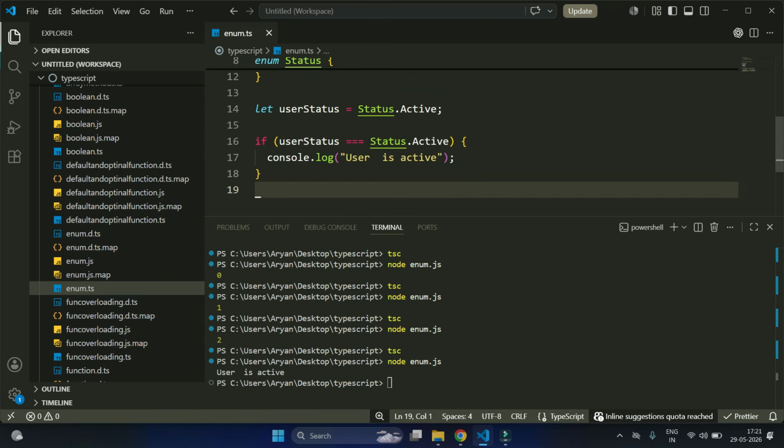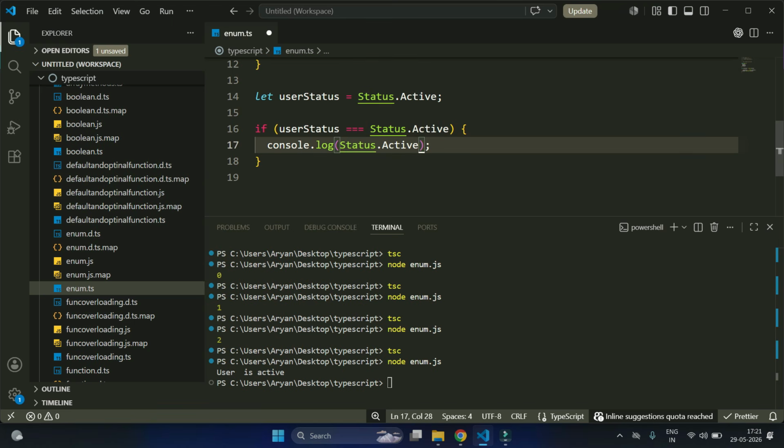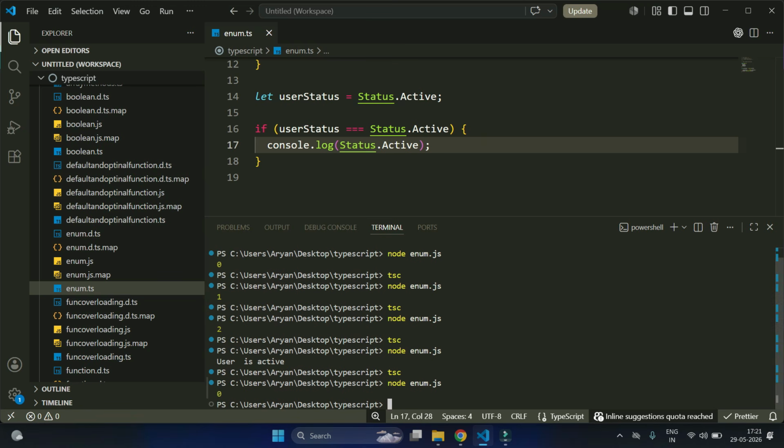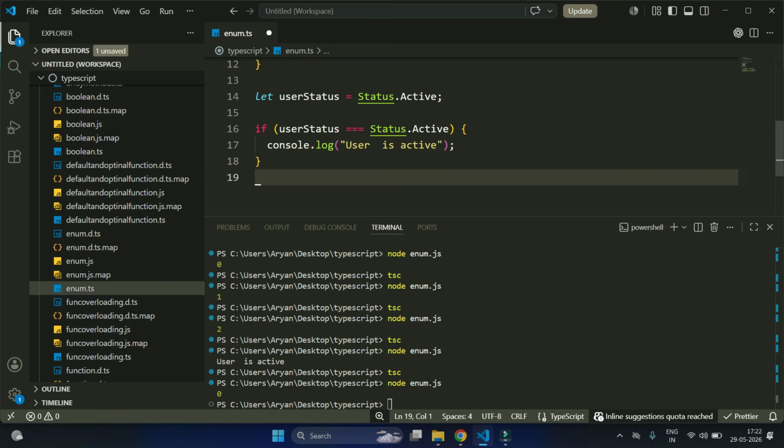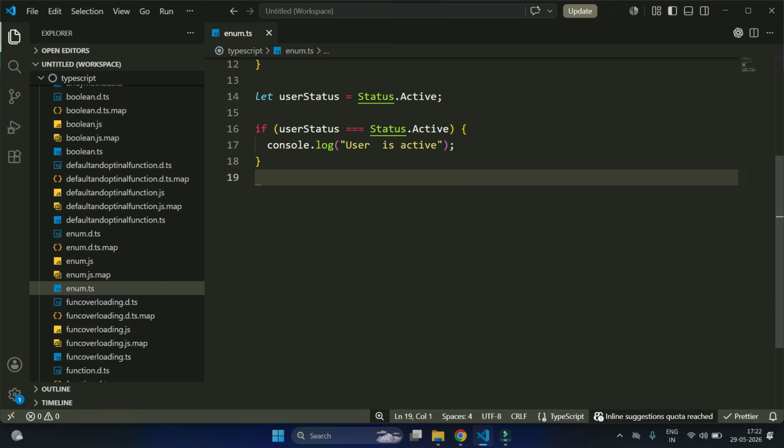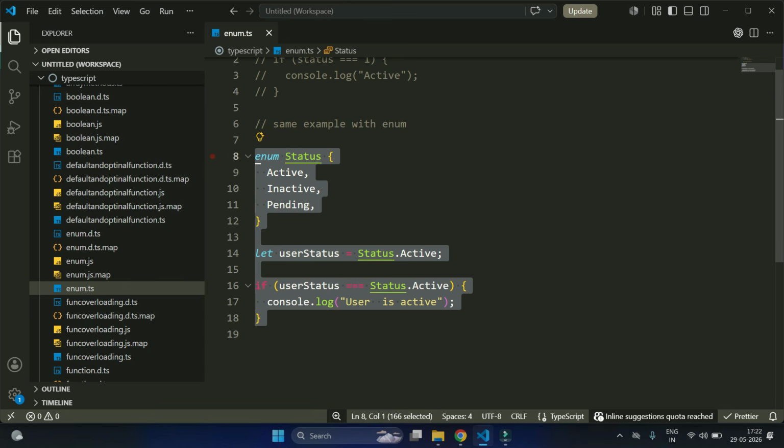If status is 0, what does it mean? You did not understand the thing. Here, user is active. Got it? So this is about your enum values.